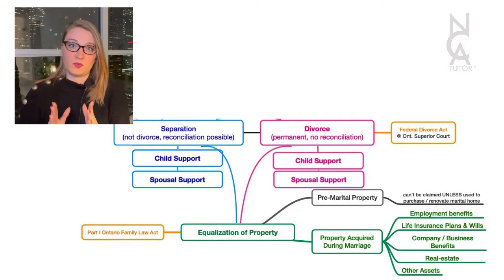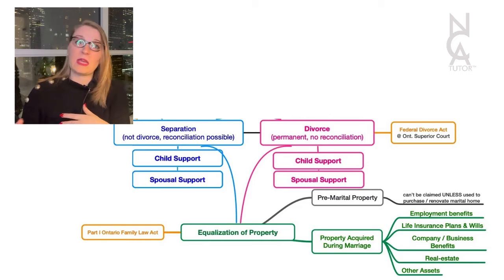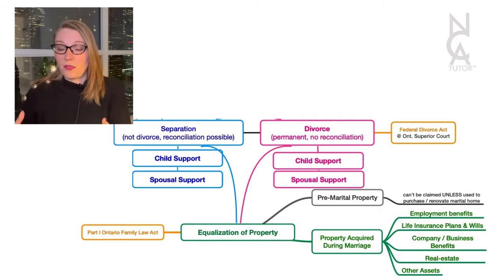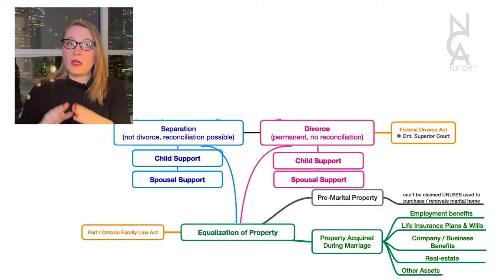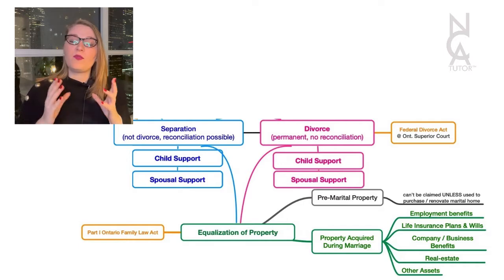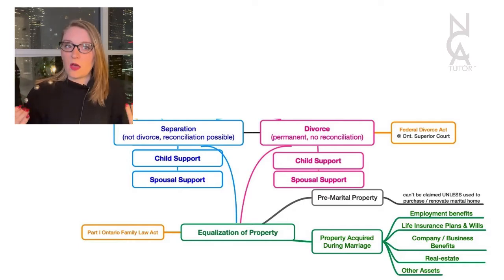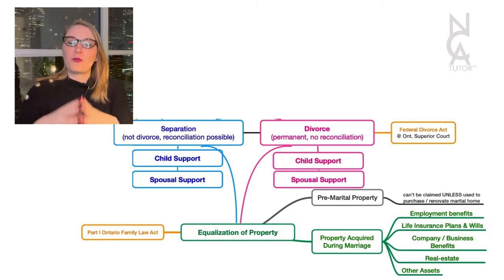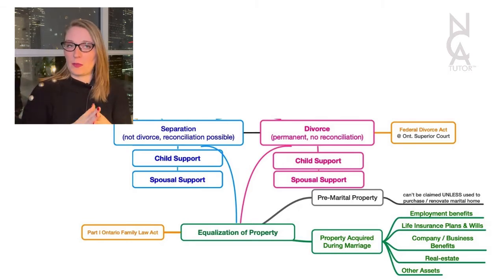The only exception to this rule on the divorce side is equalization of property. How a couple is going to split up their property, how they're going to split the home, excess homes, cottages, investment properties, their personal property, things in the house, their wealth, etc. Anything that comes under the umbrella of property will always be punted back to the provincial legislation. The reason for that, if you cast your mind back to constitutional law, or even if you haven't, this is kind of a preview into constitutional law, is that matters of property fall under the provincial umbrella. It falls into the province's jurisdiction.